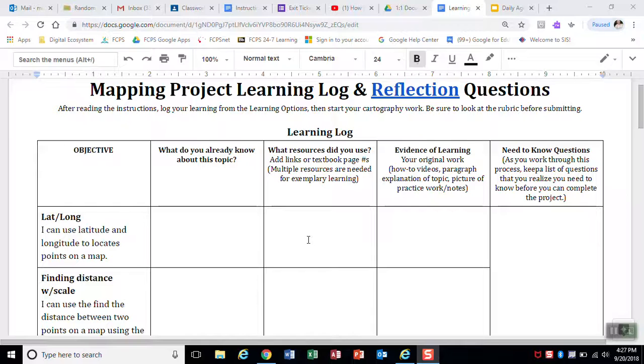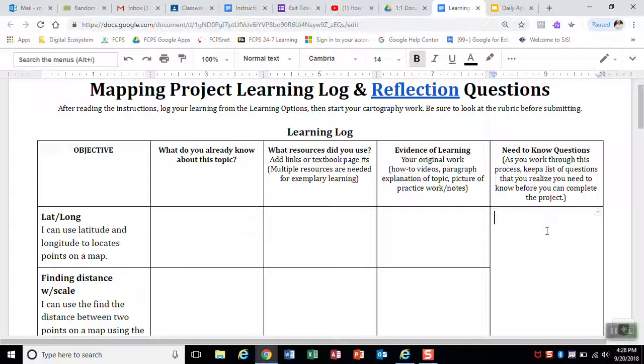This column right here, the evidence for learning, this is where you're proving that you're actually learning. That could be shown in a couple of different ways, and it's better if you have multiple ways that you're showing your learning. You could be taking notes while you're watching videos or looking at the PowerPoints or looking at different websites, and then you take a picture of those notes and upload them into this section here. You could be writing a paragraph explaining what you know about that topic, or you could be making a how-to video. Like I said, I love this unit because it's all skills-based. You can either do it or you can't. So if you can do it, then you could make a how-to video showing somebody else how to do it, and that's proof to me that you know what you're talking about right now.